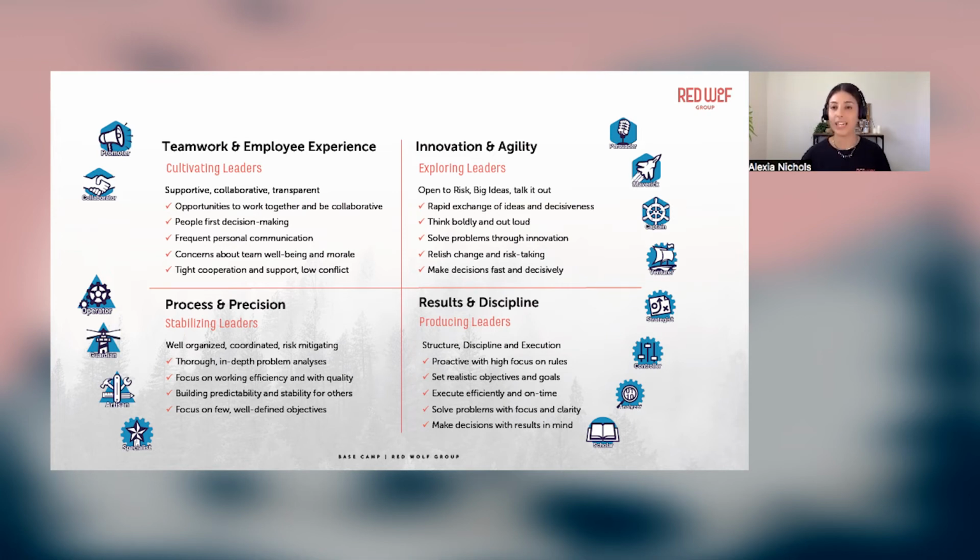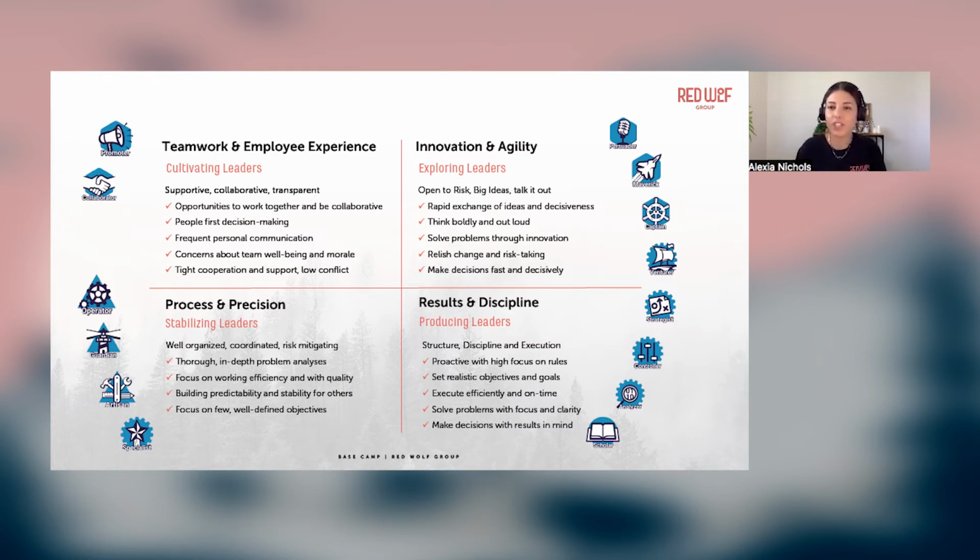So with those ideas, they're going to be quite quick to make decisions. So an idea that they have today could quite literally start, the wheels can start going into motion next week. They're really quick on making a decision about whether or not they should do something. So really decisive, not taking a lot of time to think things through, and maybe not looking at every aspect in terms of the detail and the data that's available. So those are your type of people who are going to sit in that innovation and agility quadrant. So really big picture thinkers, focus on the future and really thinking out loud in terms of their ideas.